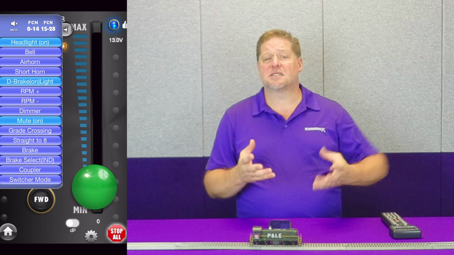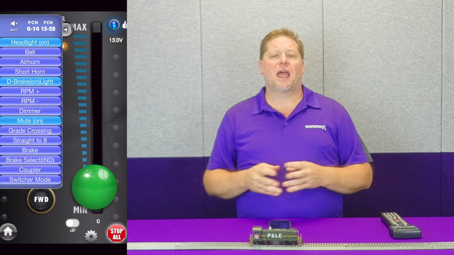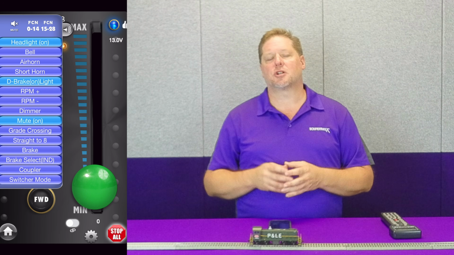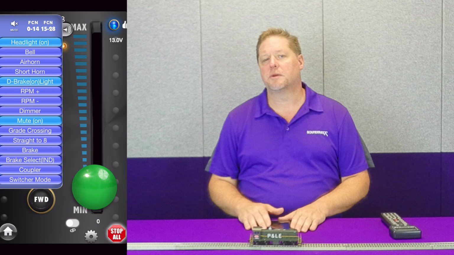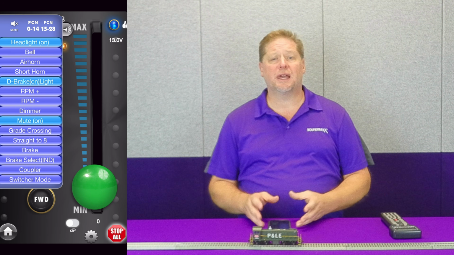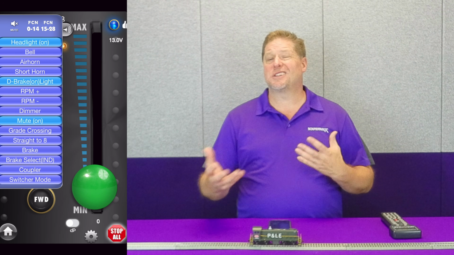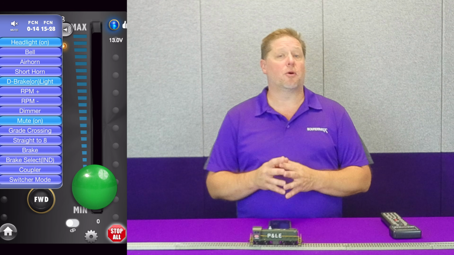And the reality is that it sounded kind of like thunder, but it wasn't really thunder. And so when it comes to perception, a lot of times we as modelers, we don't live on the real railroads, we don't work on them. And so when we go out and we chase the same locomotive in different places, a lot of times you're hearing differences mostly by atmosphere. Not necessarily the locomotive itself.